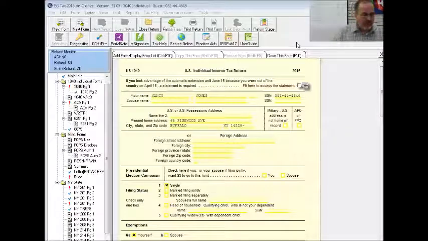Okay. So on 15-1 Nancy Jones, let's take a look at her bullets first, so we have a sense of what's going on in Nancy's life. She filed a 1040 return last year. She itemized last year and has a state refund of $342. So what are we going to do there?